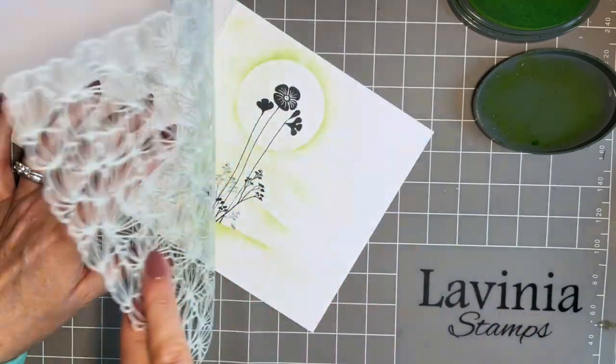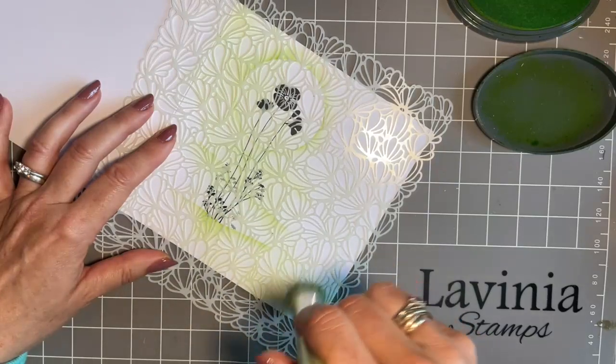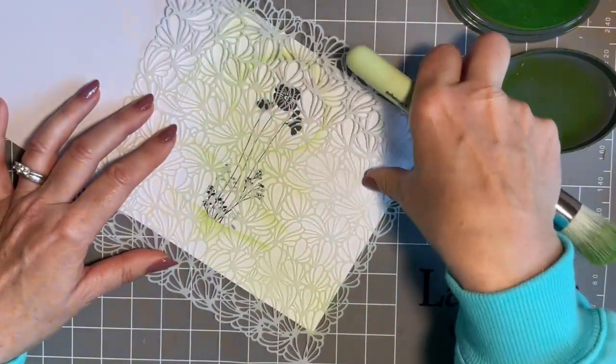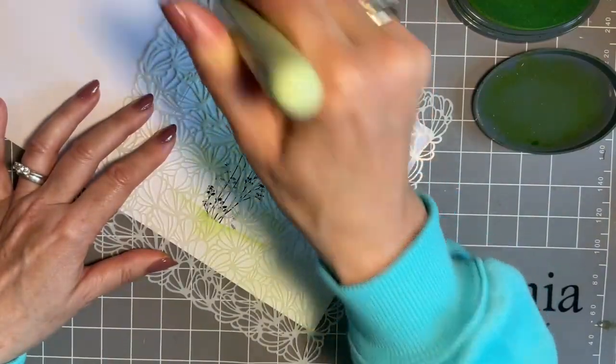Now let's check this, because while we're talking, I don't want to come in too heavy. I just want to tickle this stencil. It's my new favourite hobby, can you tell? We're all tickling our stencils. And what did you do this week? Oh, I tickled my stencil.